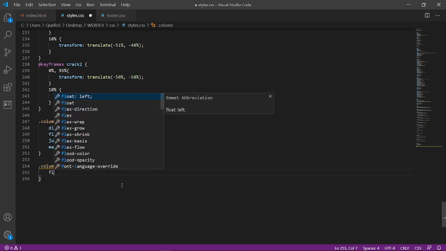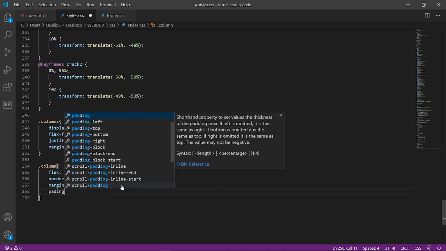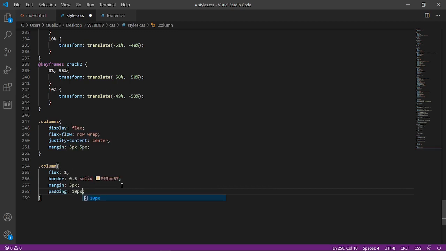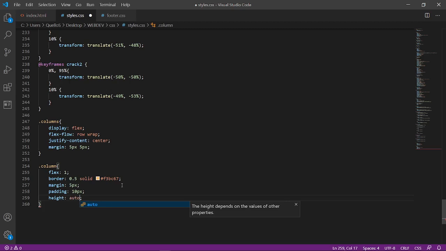So this is just the div. Then let's say flex 1, and then border 0.5, solid, and then F3 B67. Then let's apply as well a margin for both sides, 5px, and then padding for both sides is 10px. Then let's make the height auto.